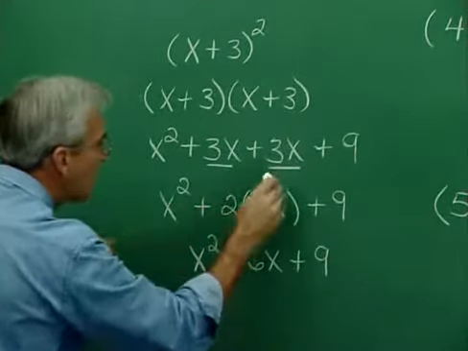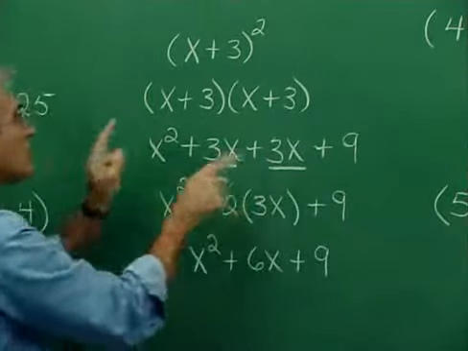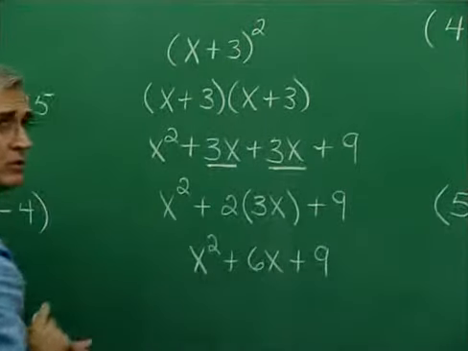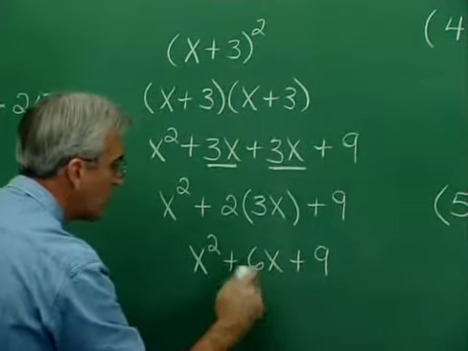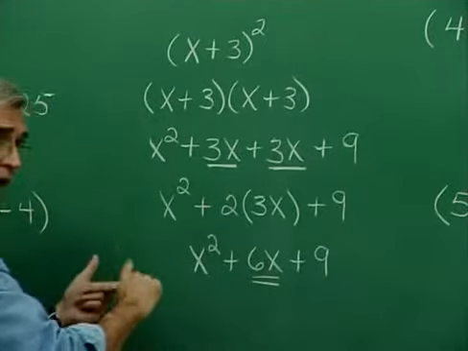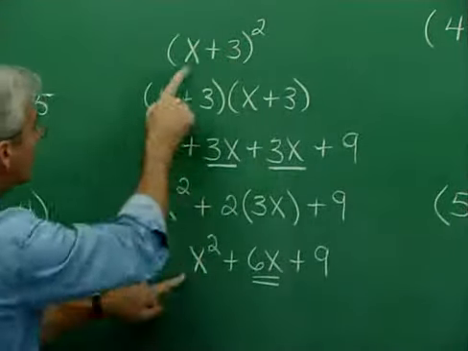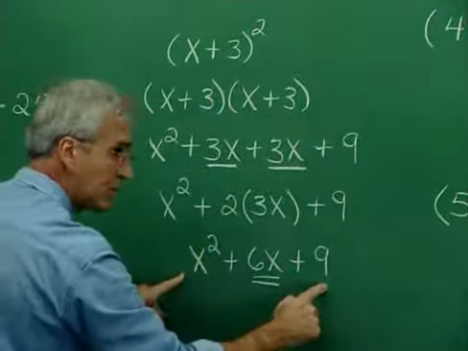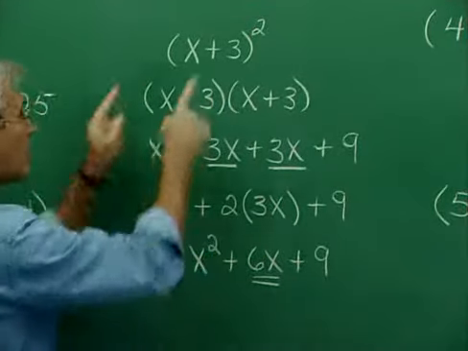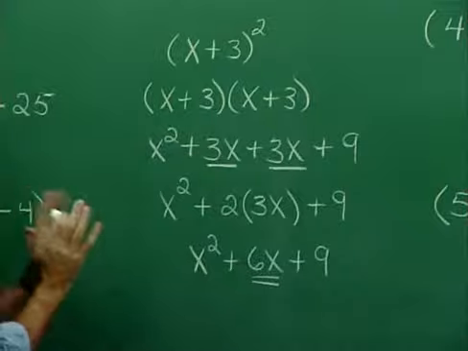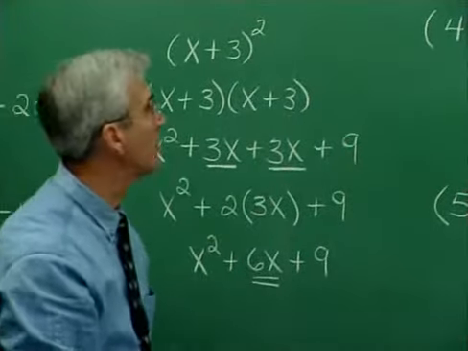And this thing that we have two of is nothing more than the product of those two. So the middle term turns out to be double the product of these two. And the first term is the first term squared, the last term is the last term squared. The middle term is just double the product of the two. Now we can use that idea to deal with a problem like this.